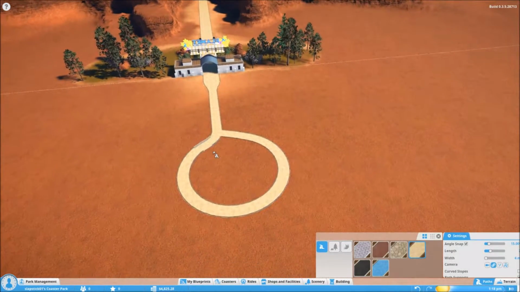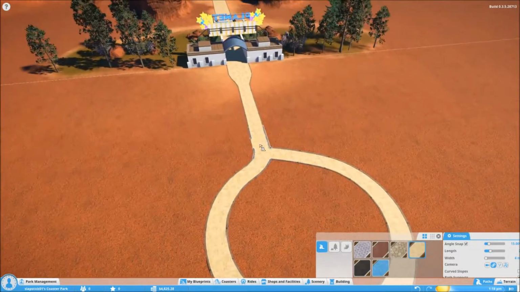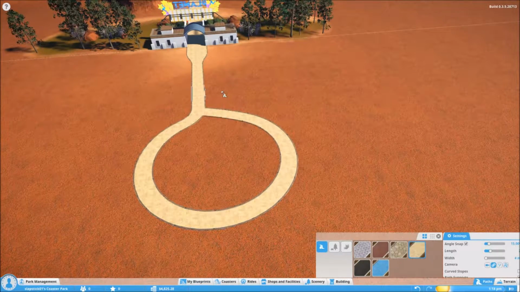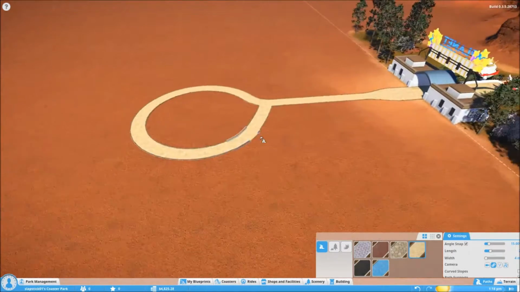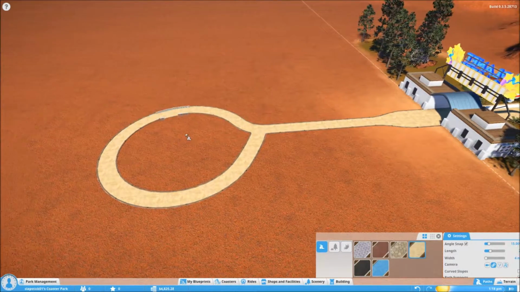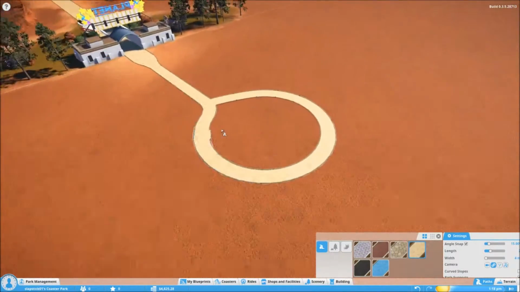I don't want to delete anything because you don't get as much money back as what you put into it. So we got a circle, and we're already down like $175 just to make a circle. What? So this is where we'll put our information center. Which, heck, we can do that right now.